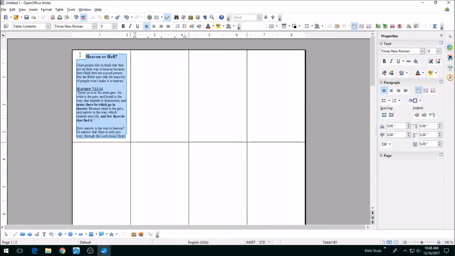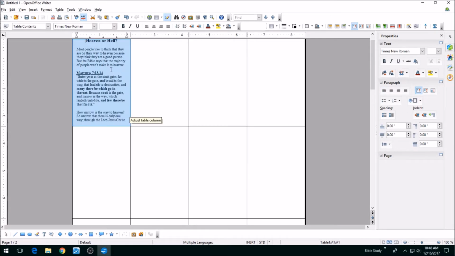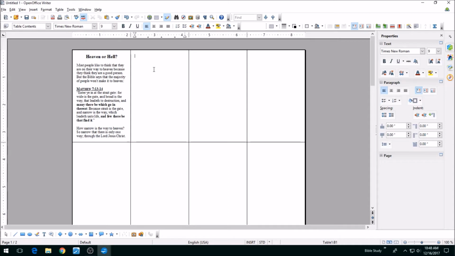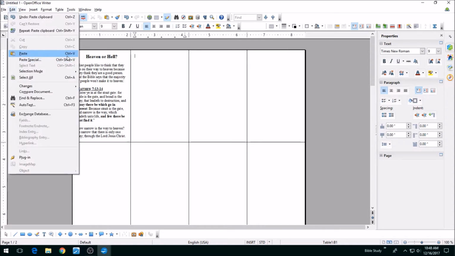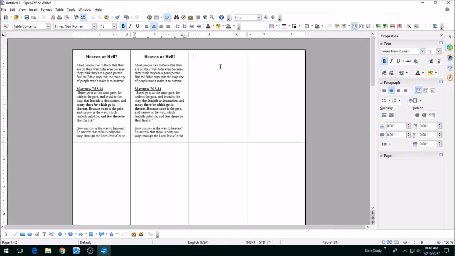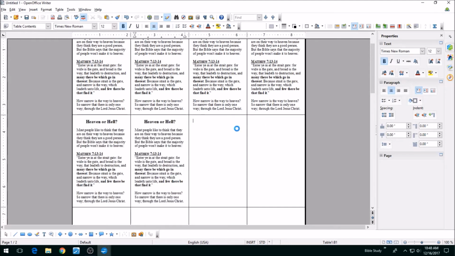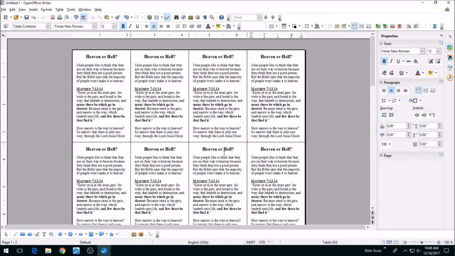Now, like I said, you can get 12 of these tracts from one sheet of paper. So to do that, you're going to want to copy and paste this cell into each one of these cells. If you right click on this and say copy, you can either right click and say paste, or you can do the shortcut for paste, which is Control plus V on your keyboard. It's just faster for me to click in the cell and say Control V, and I can do that pretty quick. So there's the first page of my tract.